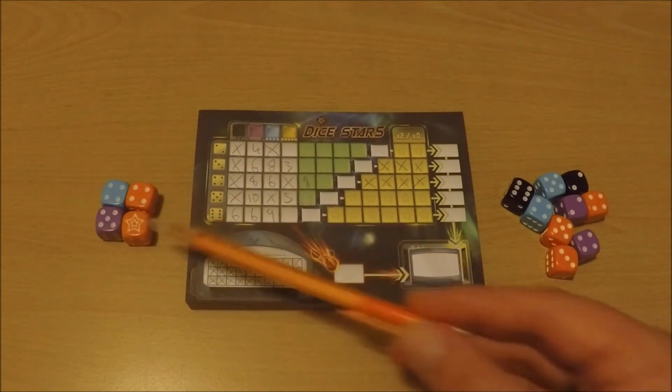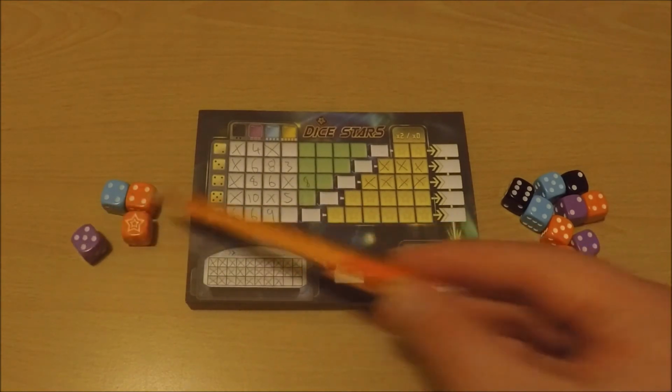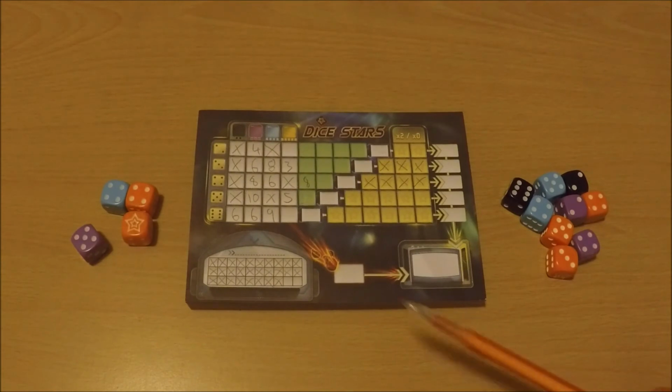I can take the 5, but that leaves me with 16, which again kills me. So that is the end of the game. I lost, but it didn't take long. Not long at all. I'm only seeing 21 minutes on the camera, and that includes a lot of setup and testing and stuff, and also explaining all the rules that I did at the beginning of the game. So that didn't take long at all.